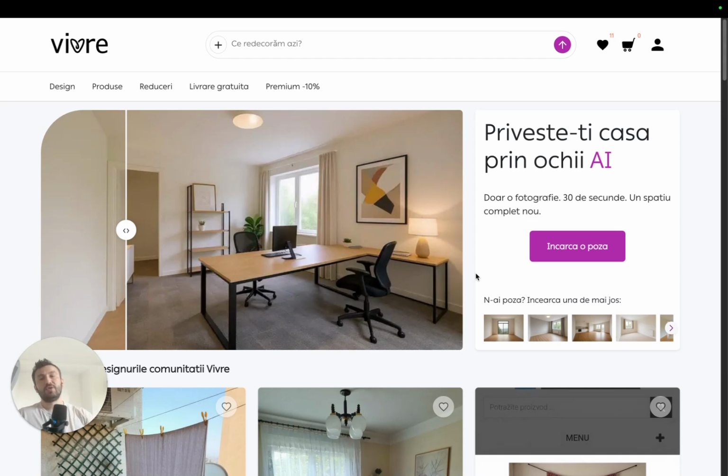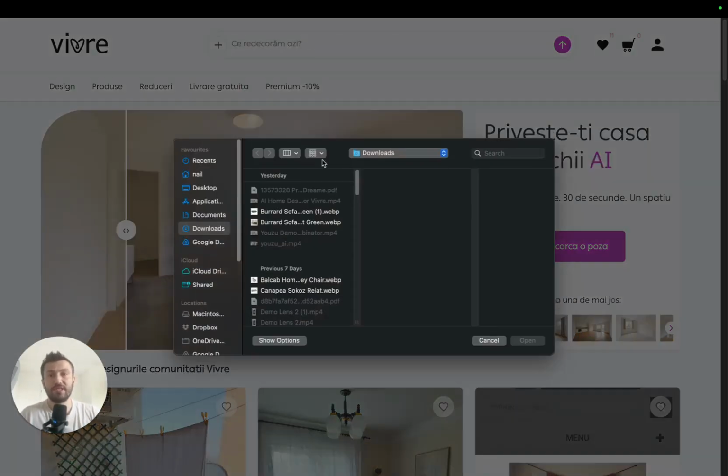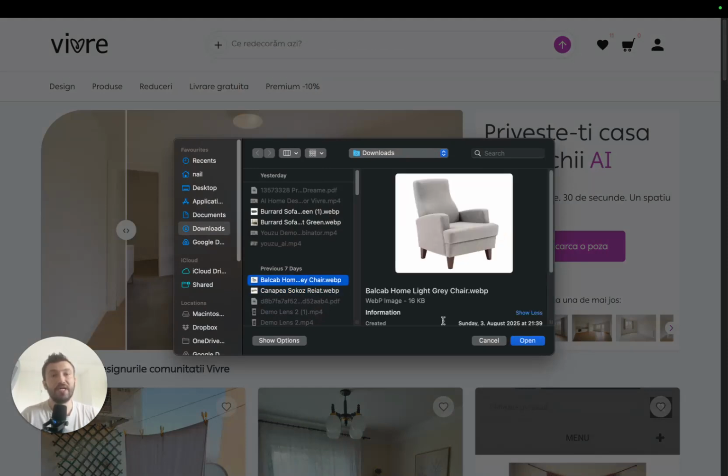We've recently also launched Youzu Lens within Vivre. So, for example, in this case, how that works is that we have some particular item, let's say this sofa. You take a picture of anything that you see, while you go shopping, or just stumble upon something on the street.